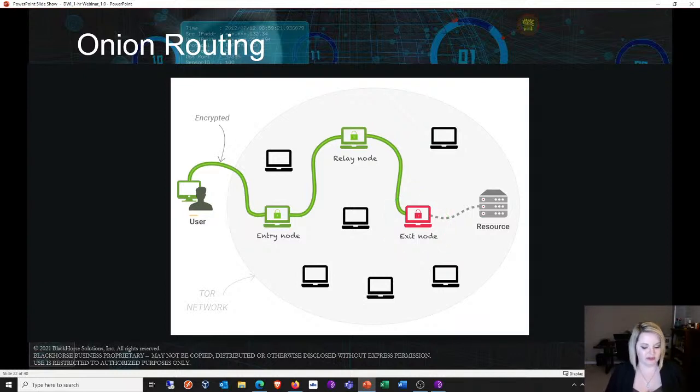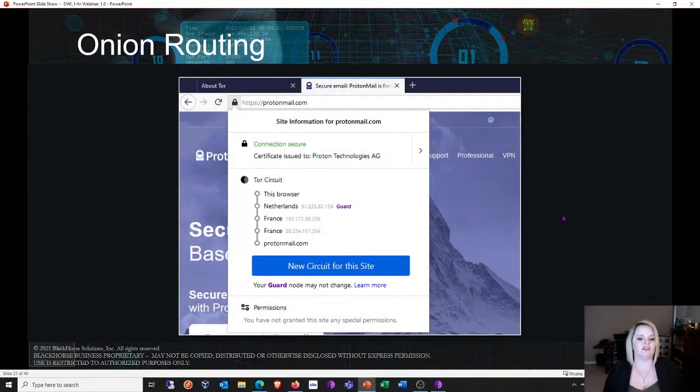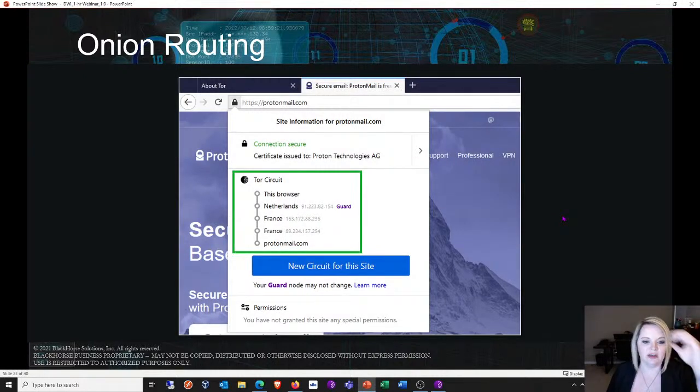Now we can see what this looks like on the Tor browser when we actually visit a clear web website. So here we visited protonmail.com, and you can click the lock in the address bar here, and you will see your Tor circuit.